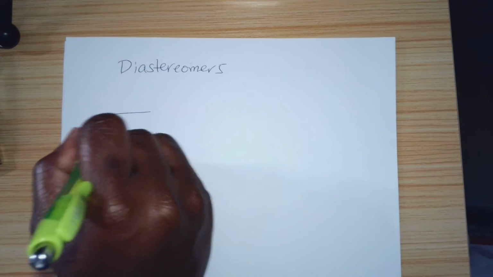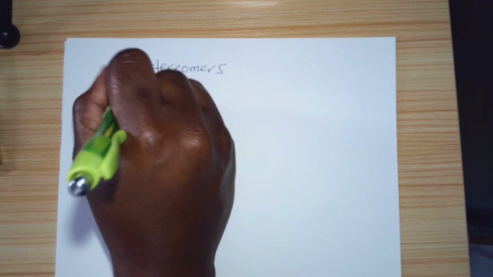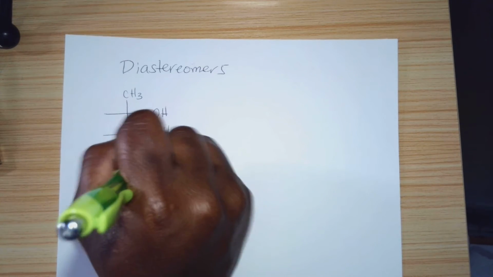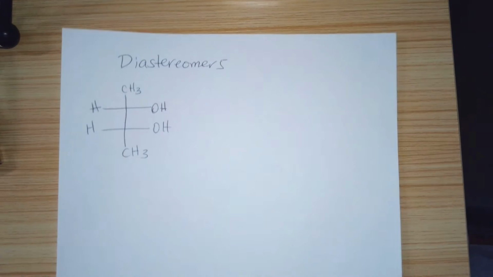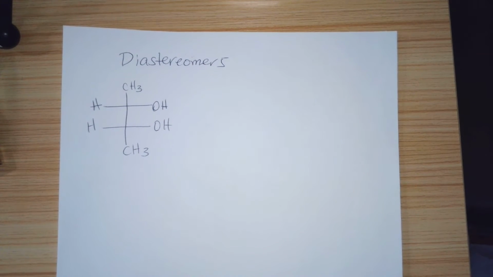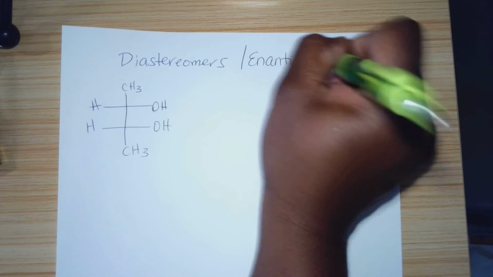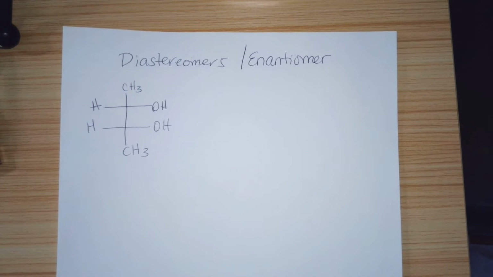So for instance, if we have the following compound. Let's just say we have OH, and we have a CH3. This is a Fischer projection that allows you to see horizontal and vertical lines. It still gives you information about the three-dimensional arrangement without actually showing solid wedges or dashed wedges. It just makes it easier and quicker to draw that molecule. In order to determine whether you have a diastereomer, or even an enantiomer, you have to make sure that you're dealing with stereoisomers.